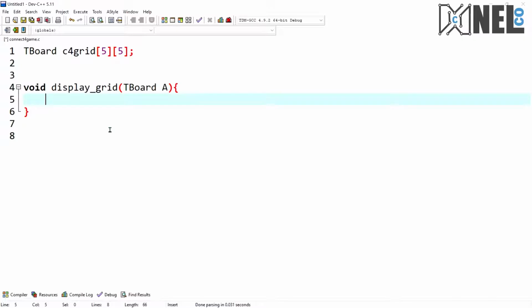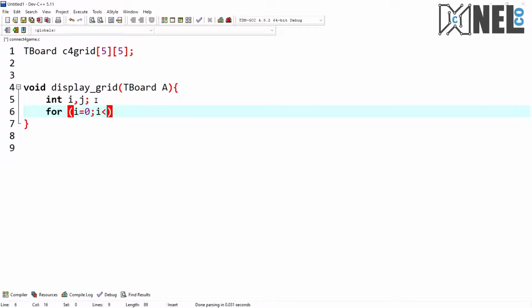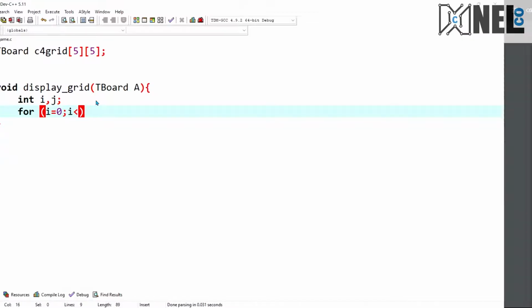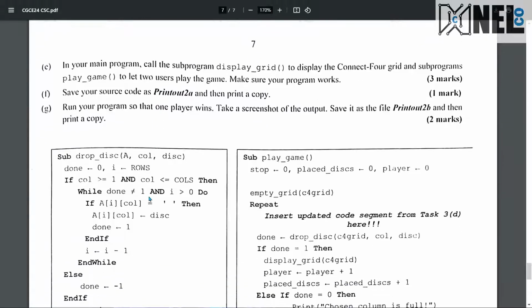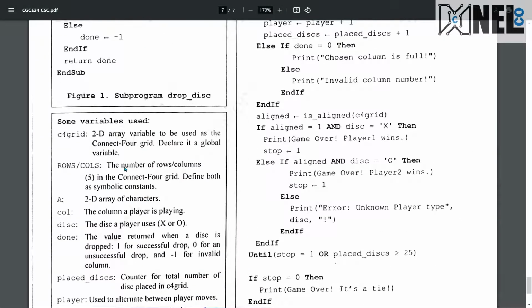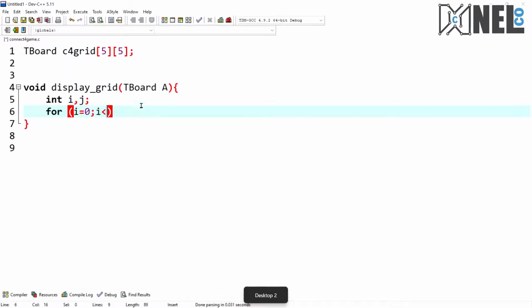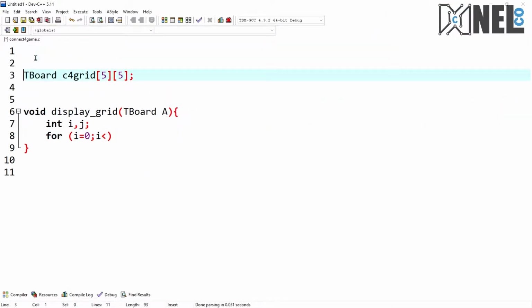So to display an array, we know the normal function. First of all, declare an iterator for the rows and another iterator for the columns, i and j. Then inside two loops, we say for i starting from 0, i less than the number of rows. We saw a variable here which is called ROWS in capital. The number of rows and columns are both symbolic constants, and they store 5. So we are going to define our symbolic constants first, so that as we use them, they come here. To use that, it's simple.